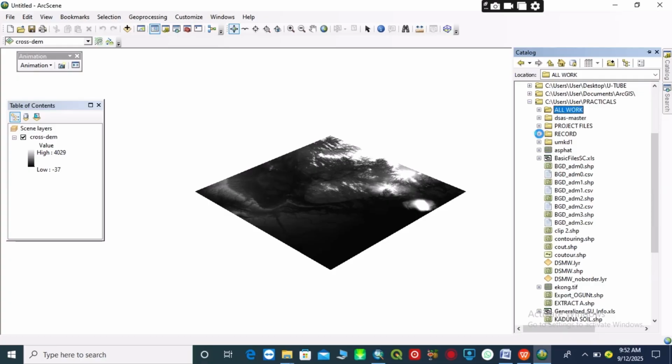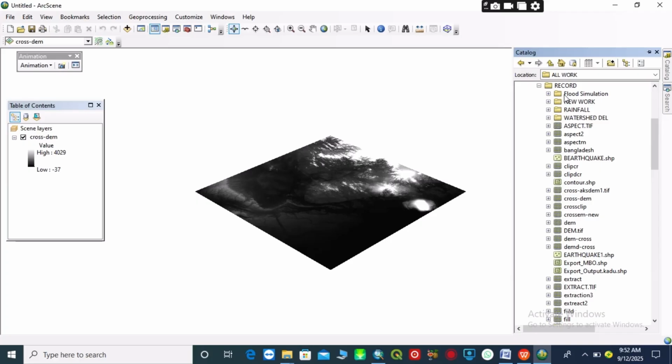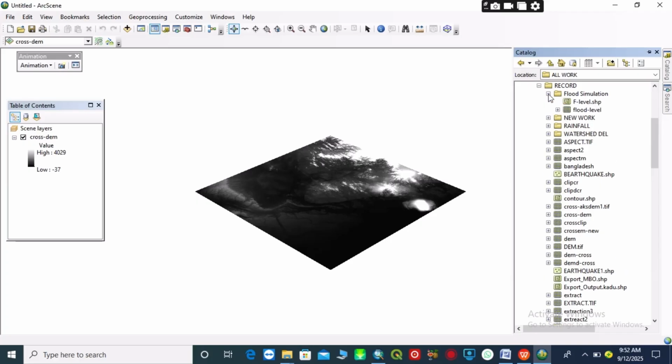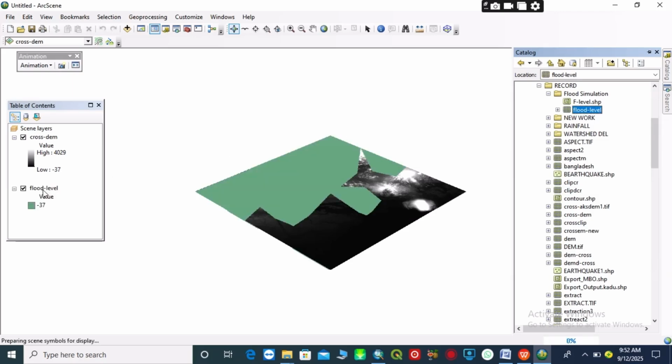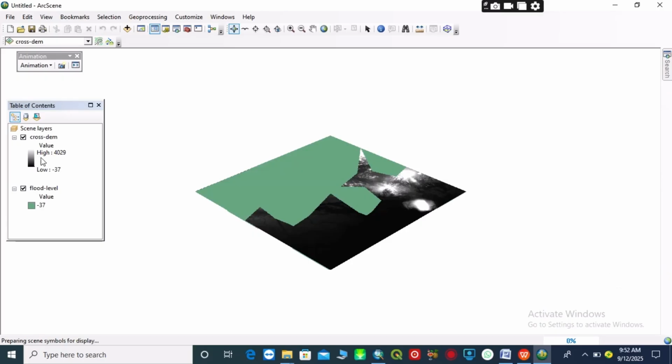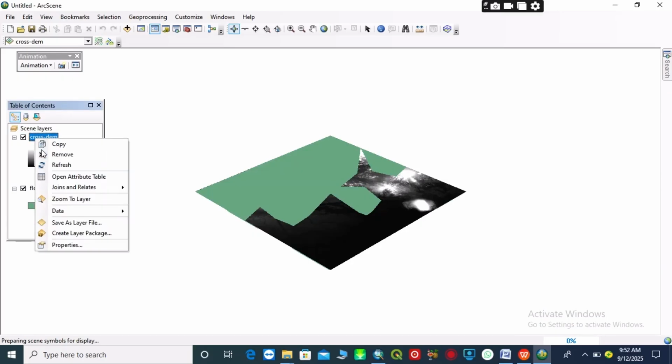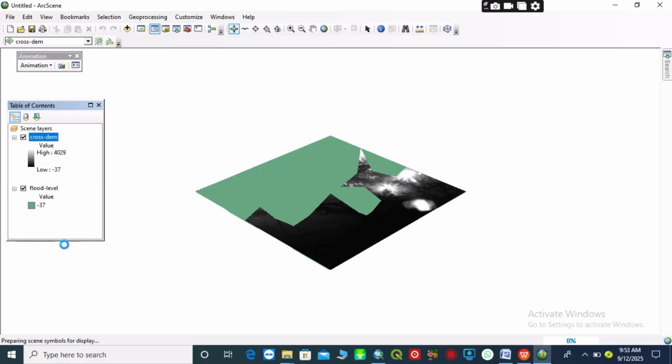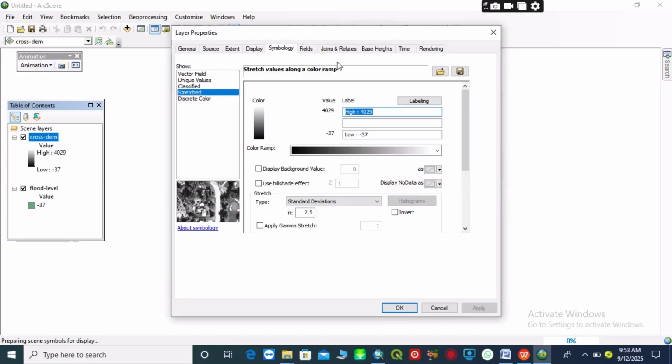So I will also bring in my raster. I'm trying to locate the folder that I saved the raster. After doing that, I will right click on my digital elevation model and go to properties.